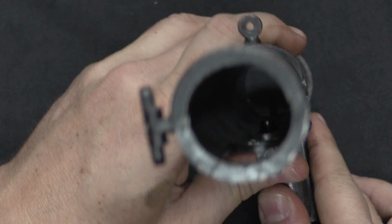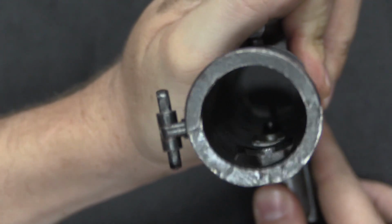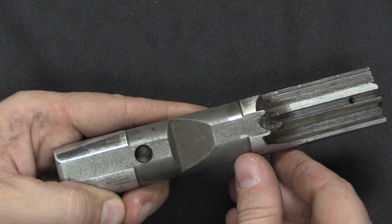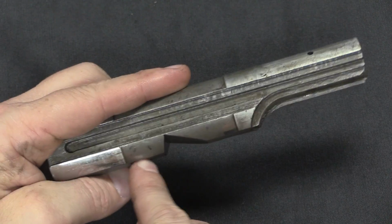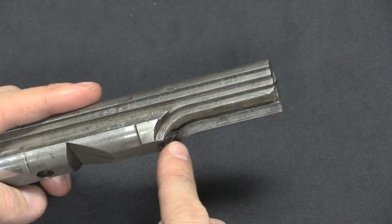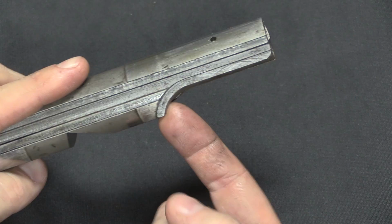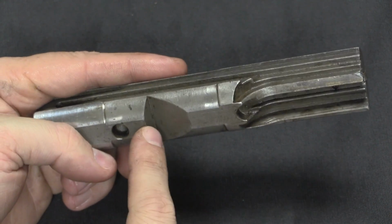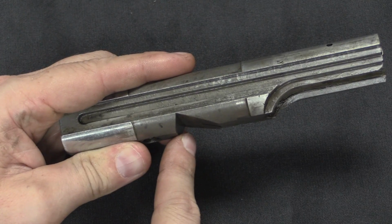If we look down the receiver tube, you can see that safety plunger coming up into the receiver there. That is this plunger. There are 2 places where that lever can lock the bolt, either here when the bolt's all the way forward, which prevents it from coming back any distance at all, or here when the bolt is cocked and ready to fire. This semicircular cutout prevents the bolt from going forward against that plunger until the plunger is pulled down. And then this is the sear that actually engages with the trigger mechanism.